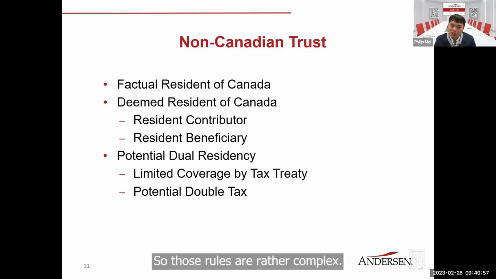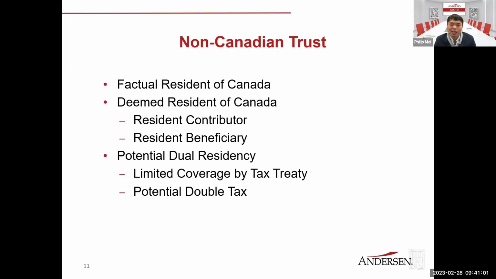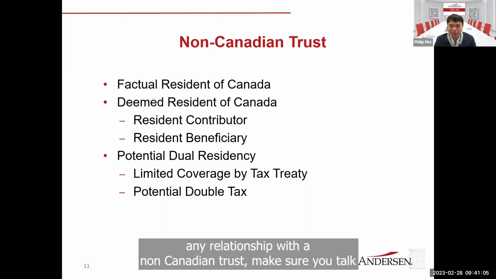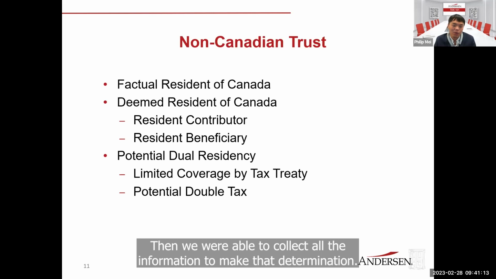So those rules are rather complex. I just want to talk at a high level here. If you have any relationship with a non-Canadian trust, make sure you talk to your tax professional and disclose all those relationships, then we would be able to collect all the information to make that determination.